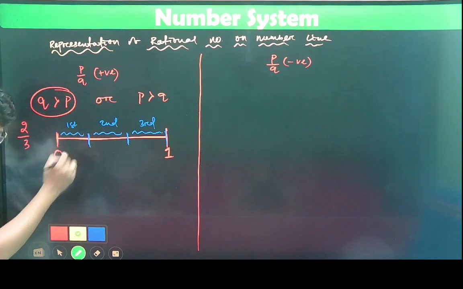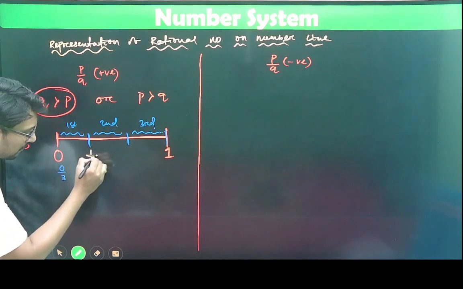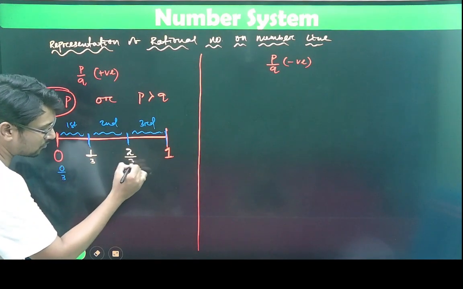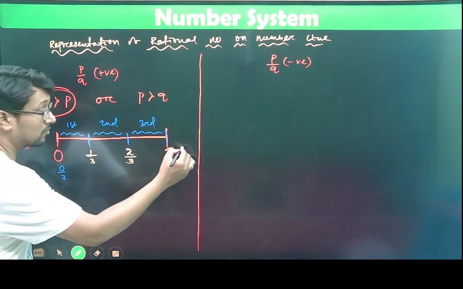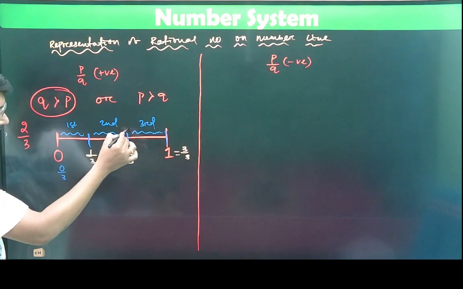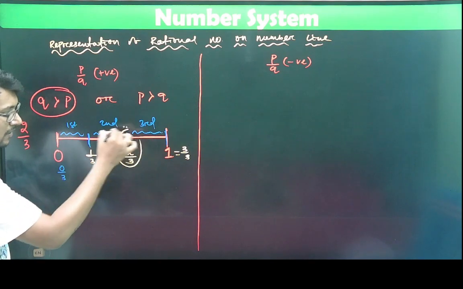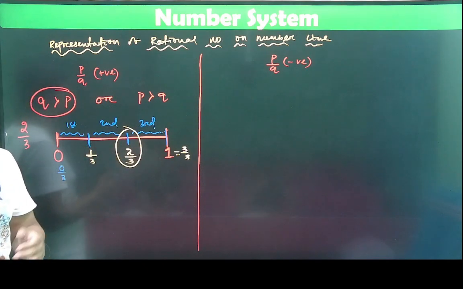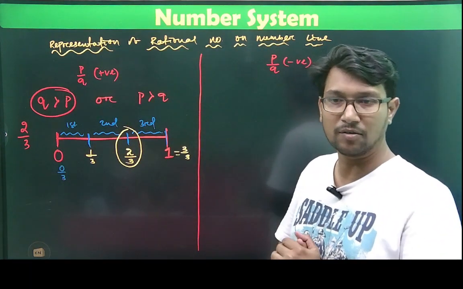And this is the first part out of 3 parts, which can be written as 1 by 3. Understand? And this is the second part out of 3 parts. And 1 means 3 out of 3. Are you clear? Hence, my dear students, tell me, which one is 2 by 3? We have to circle this. This is the 2 by 3 position, which is represented on the number line. Are you clear or not?